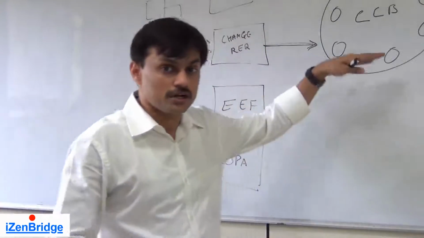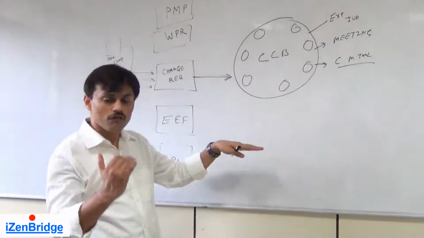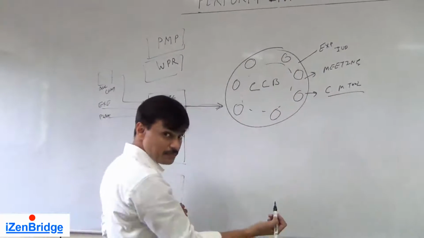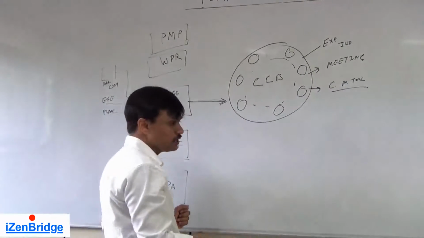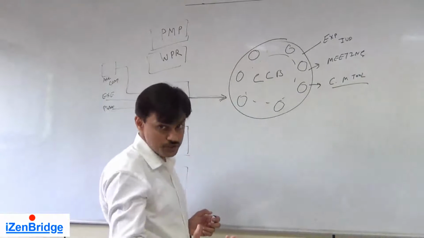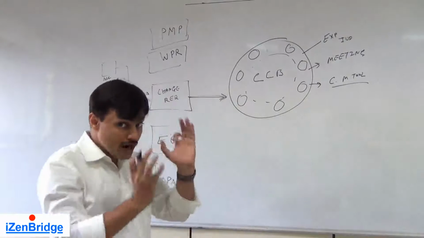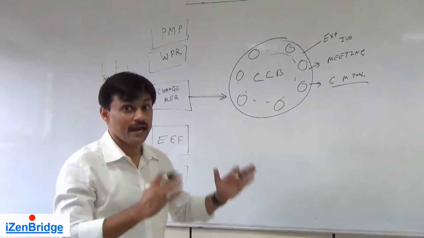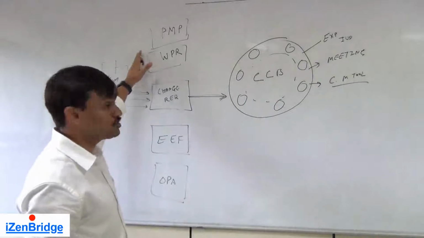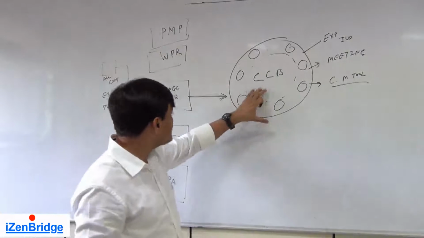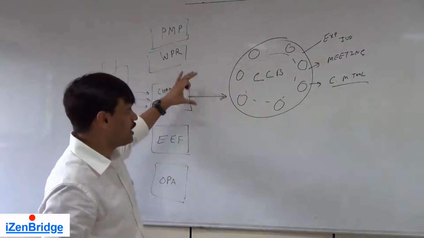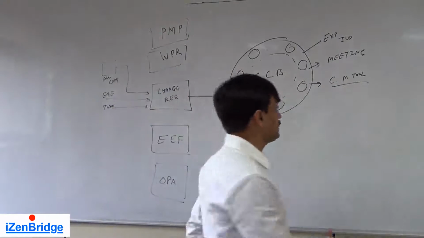So we may have a rigor specifying that if a change is of this significance, it needs to go through a board constituting 6 members. If it is a low priority or low impact change, it can be handled by a group of 2 or 3 individuals. So it depends on the quantum and impact of the change, and these rules and guidelines we have to document in our project management plan. So these people, analyzing the current work, looking at the plan and looking at the request, take the decision. Now what decision do they take?